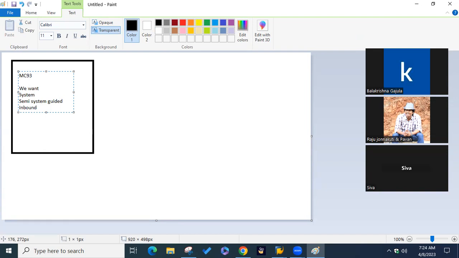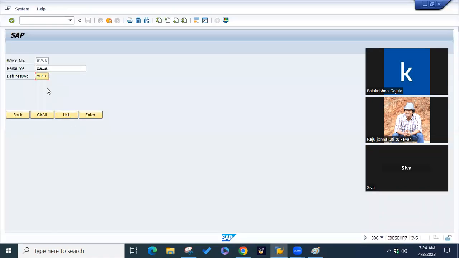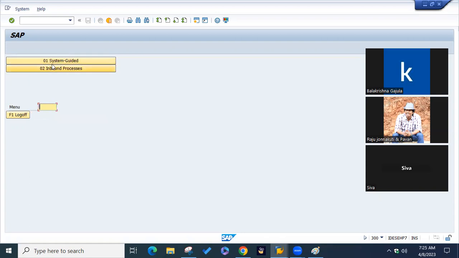In the inbound we have different options, and I want to display only these options. You can see that the standard gives other options like outbound and internal process, but I restricted the display to the system guided inbound process only for the MC93.